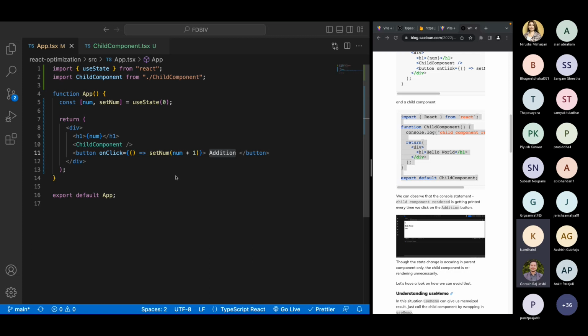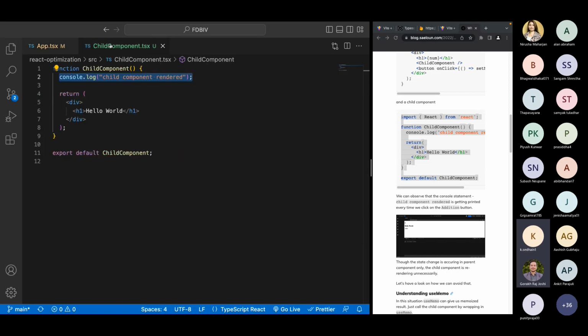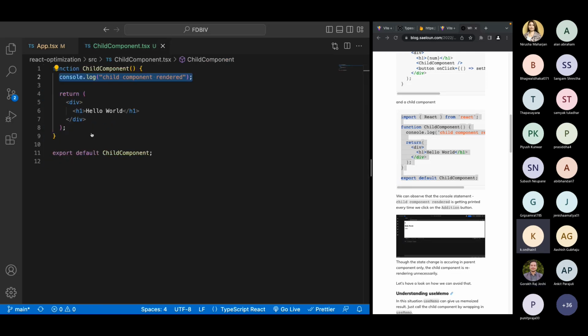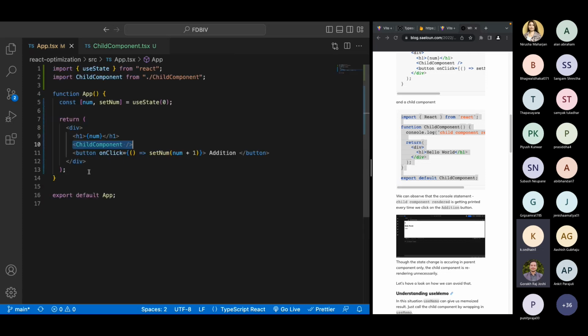But will we see something on the screen from the app component? What will happen if this component is rendered in the app component? We'll see hello world here, right? At this location. It is getting this whole JSX from this child component here.